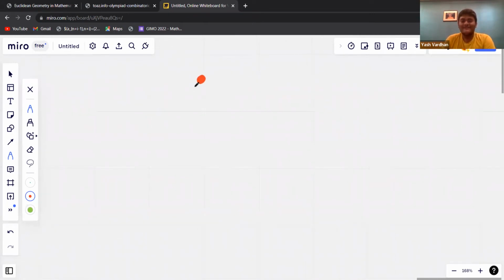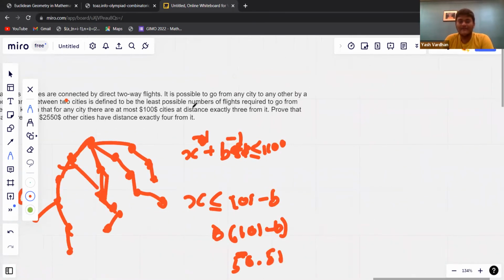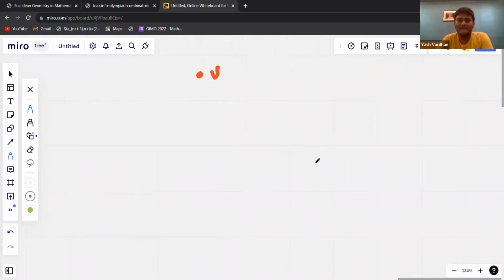So what we'll do is algorithmically add paths. We'll consider this set of vertices which are at distance 4 from V, and we'll algorithmically add paths from there. And notice that we are not creating an induced subgraph. We are not necessarily including all the edges. Let me tell this first and then we'll elaborate on that.